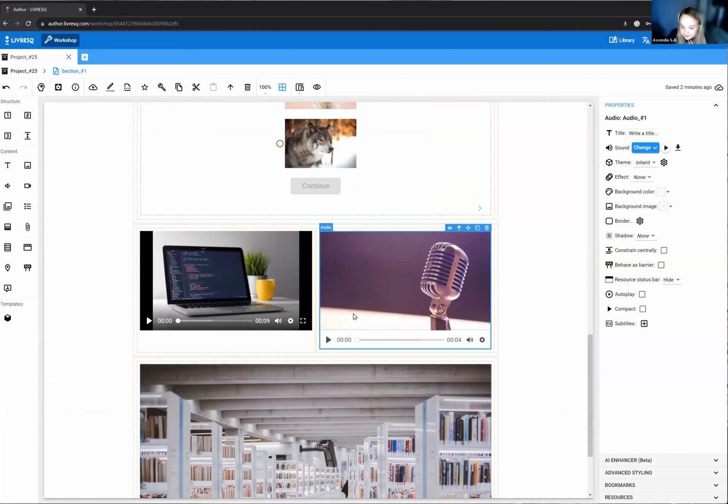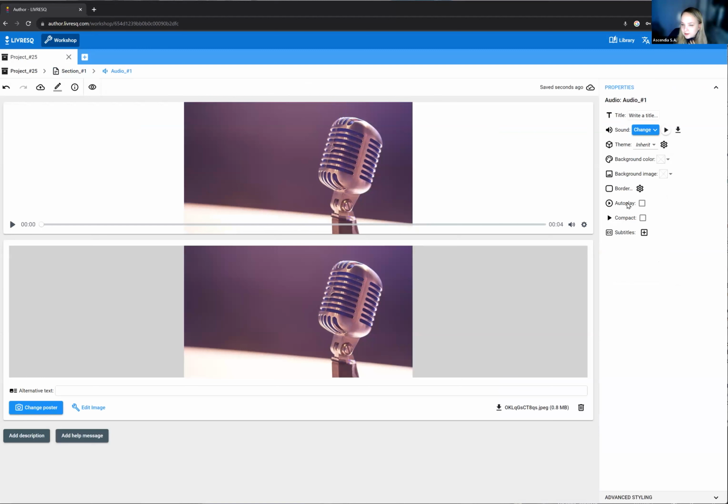It'll be featured here. And if we go back into the options, you'll see that there are many things that you can do. You can have it autoplay, you can have it be compact, so just with the play button and not that entire menu. You can add subtitles. And we always like to say that LIVRESQ is really easy to use, but it's very complex in that it has a lot of possibilities.